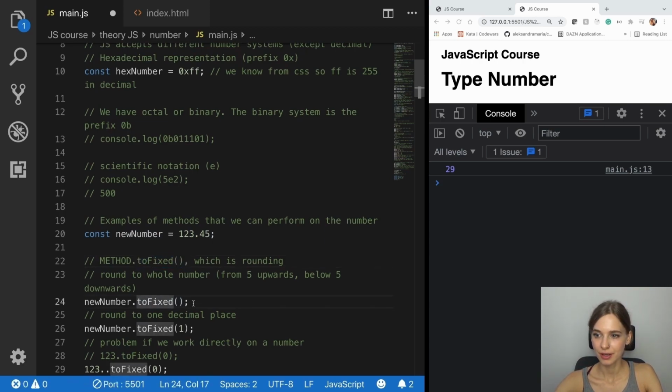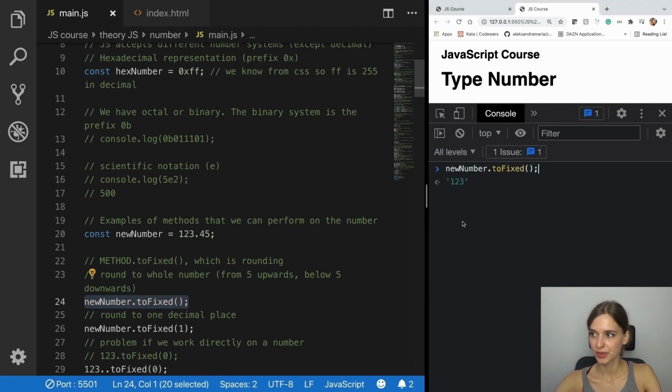And so if I try doing toFixed on my new number, it's going to return 123. So it's always going to try to round the number, and depending on what number is found, if it's 4 in here, it's going to round it down. If I change it to 5, it's going to try to round it up.